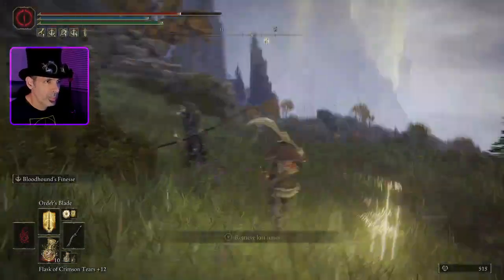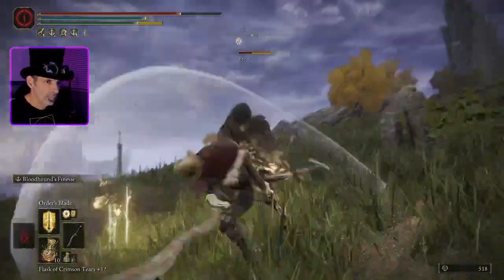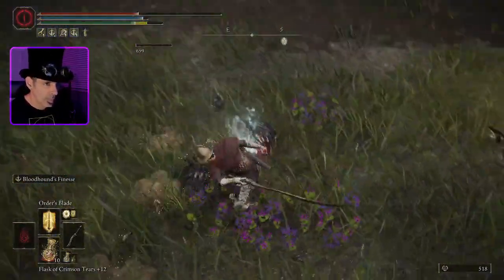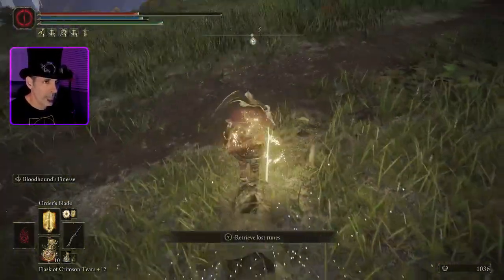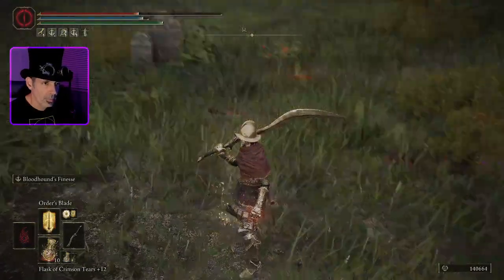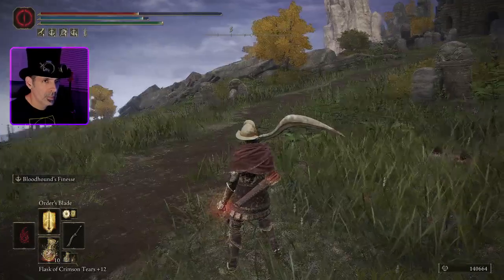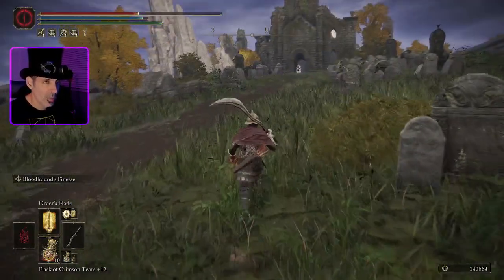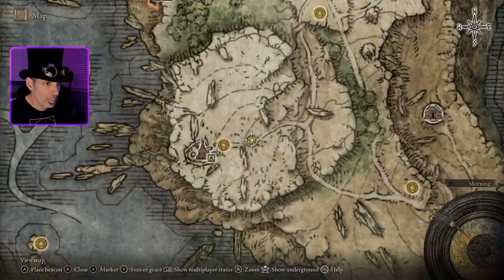Oh crap, he's up already? No, and no. Alright. Not a problem. And no one dropped anything. That's kind of discouraging. Alright, keep going. I don't know. This might be one of the harder weapons to get. It's kind of weird.